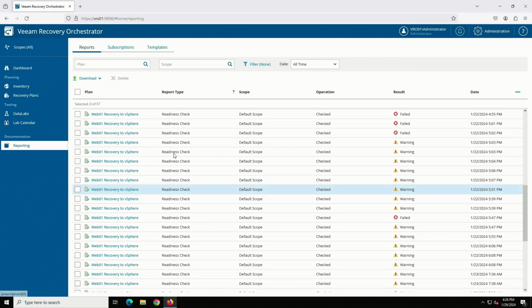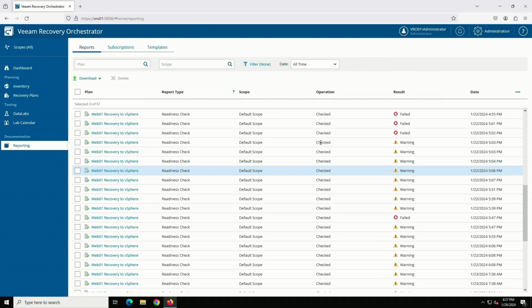As I scroll down a little bit further, you're going to see something called a readiness check. And the readiness check is going to be, is the environment appropriately configured? And are you declaring that you are ready to be able to fail over? Now, in order to verify the readiness check, it also requires that you do a test. Remember, we talked about that DR testing. So there's a couple different requirements there to give you that confidence in knowing, is it configured correctly? Have you tested it? And therefore, you've now verified the fact that you're able to fail over or orchestrate a particular recovery plan with confidence.